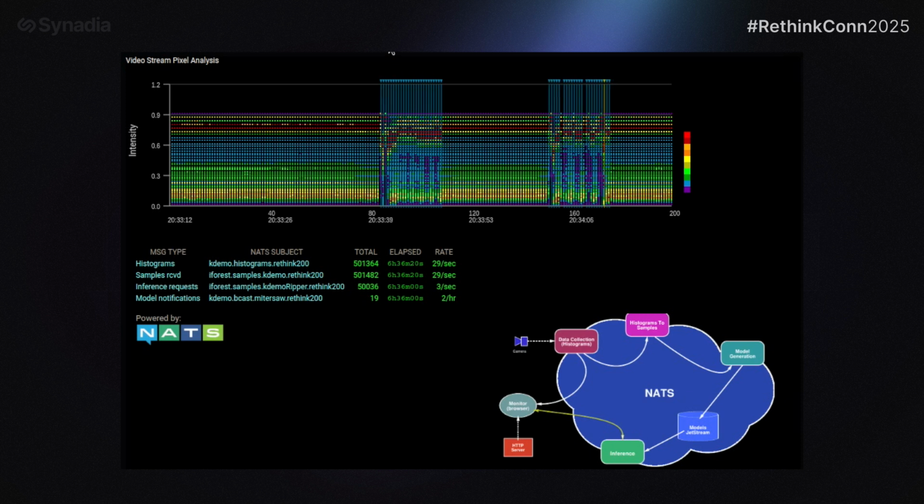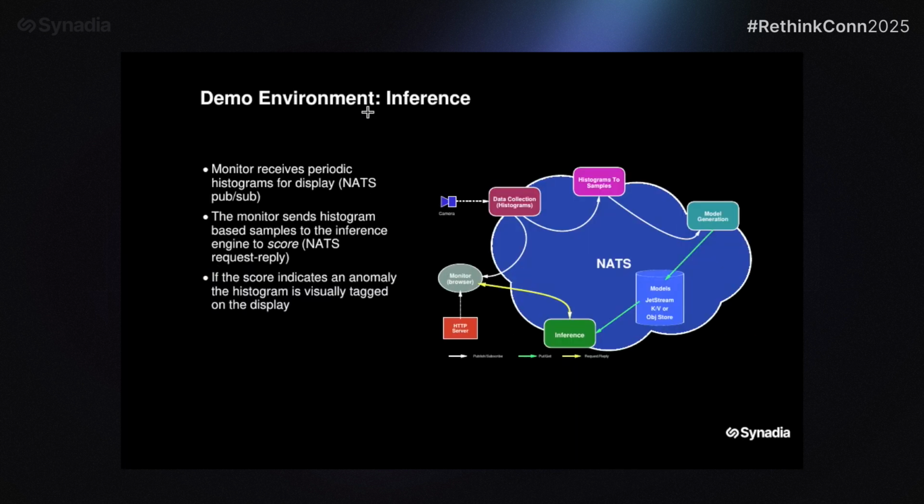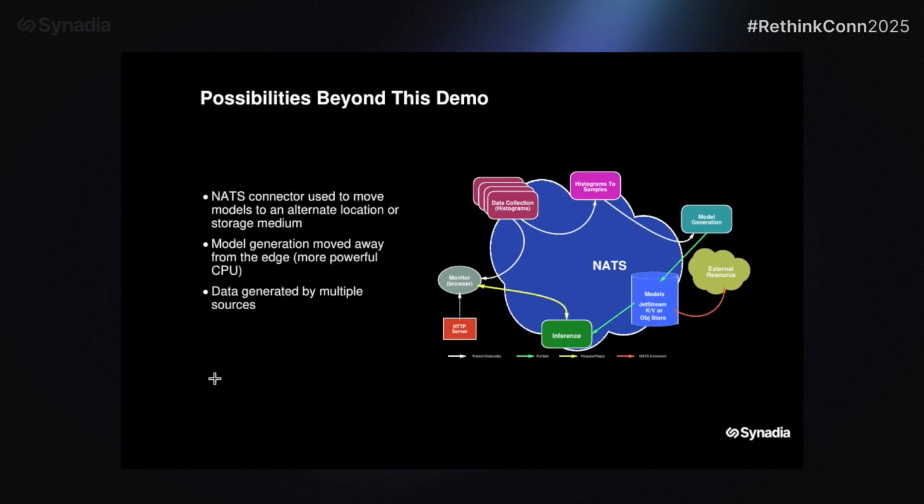So just to wrap up, I want to go back to the slides, and I've got one last slide beyond this demo. This is a demo that proves concept, but what could we do to extend this? Should we need more CPU from a model generation perspective, we could move this model generator off to a machine that has more CPU. For the demo here, all of these processes are running on a simple little Raspberry Pi, which might not be enough to do our model generation in the real world.